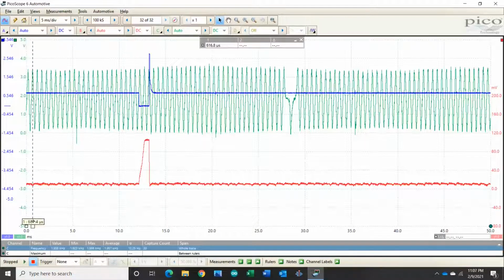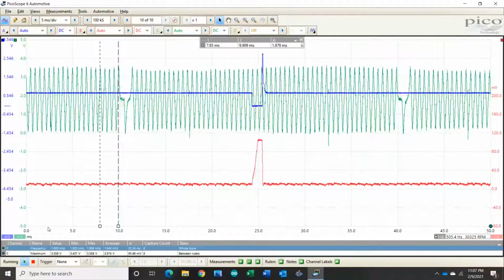I'm going to talk more about rulers in a little bit. I'm going to drag out two of my time rulers here. So I want the scope to measure the maximum voltage between these two rulers here, for example. So now I'll play the waveform. You can see nothing's been really recorded yet because the waveform's not playing.